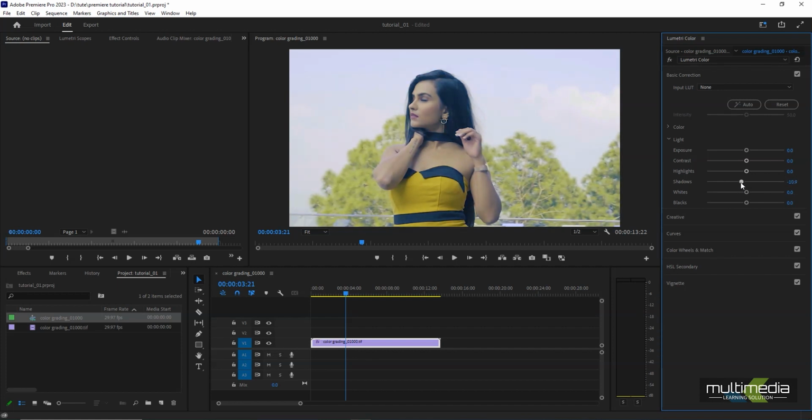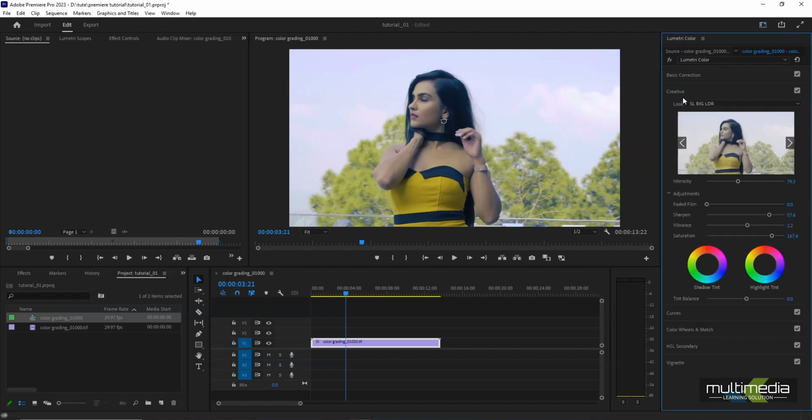Now you can see it's a perfect grade. So using the basic correction you can do the grade, and using the creative section you can also do the color grades. You can select any one of these.